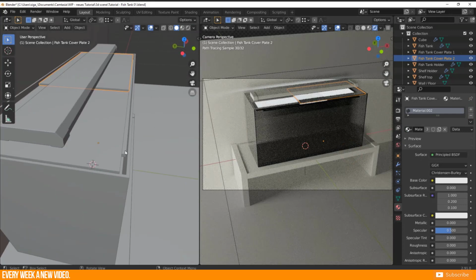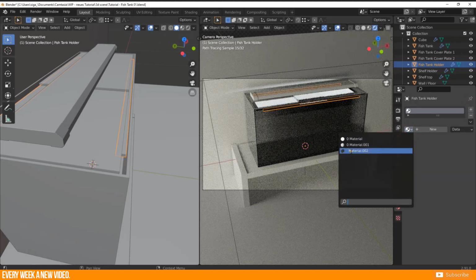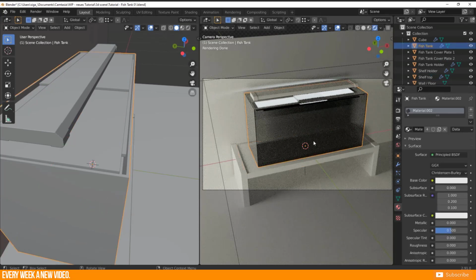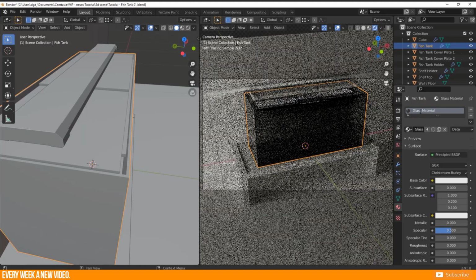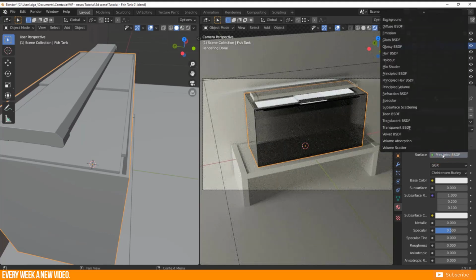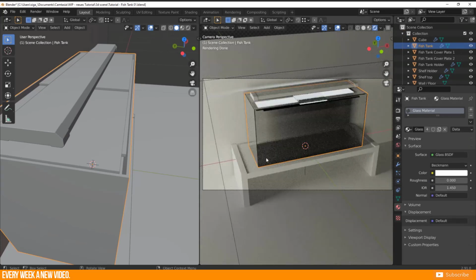And the last thing, these little holder pieces here as well. Just select the material, but you see the light is not going through it. There's something going on. And I will just name this now glass material. Okay, and we're able to switch the material by clicking here on surface, and I will select now the Glass BSDF shader, which is changing the result as well.